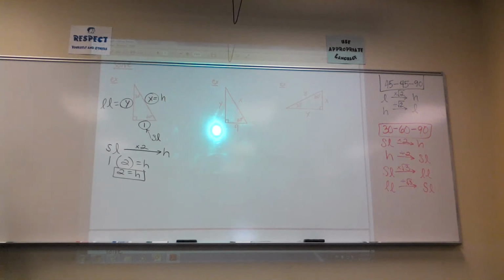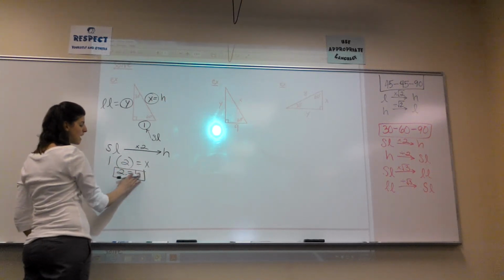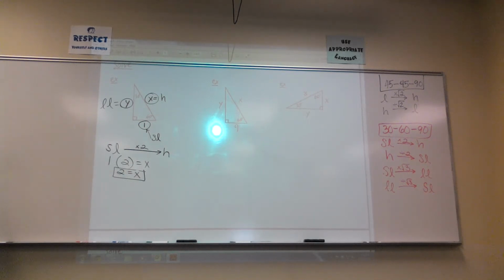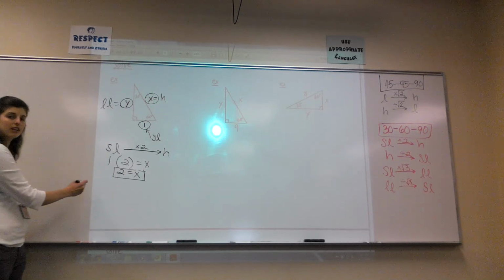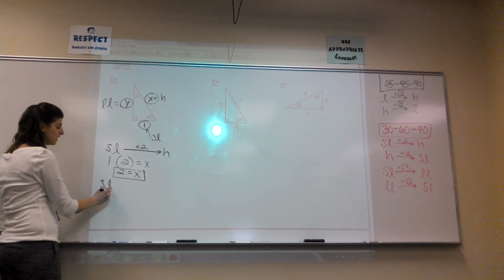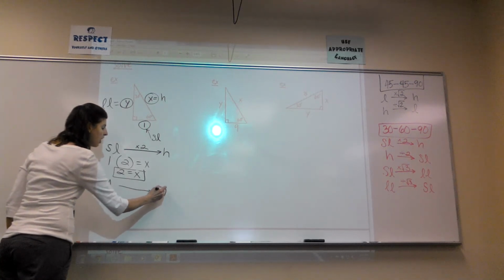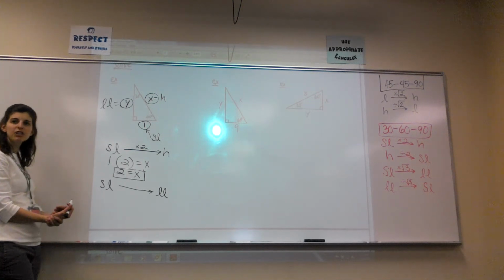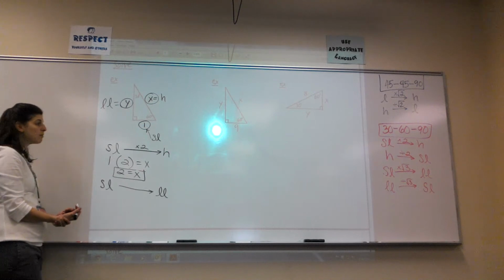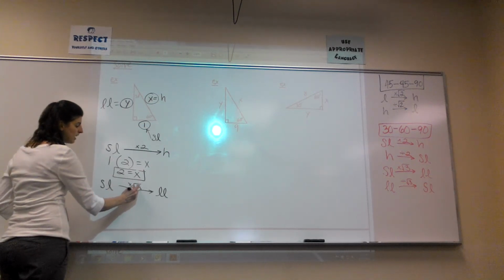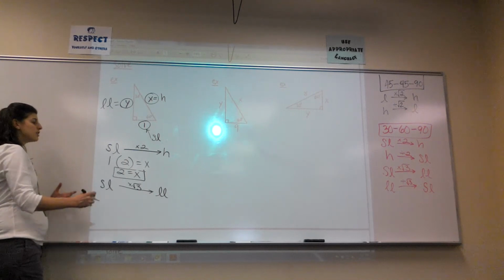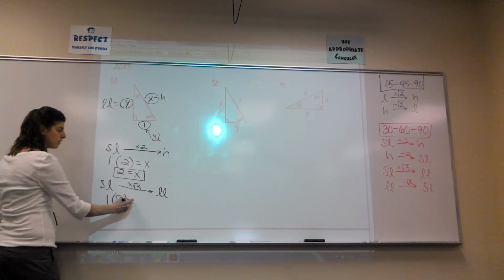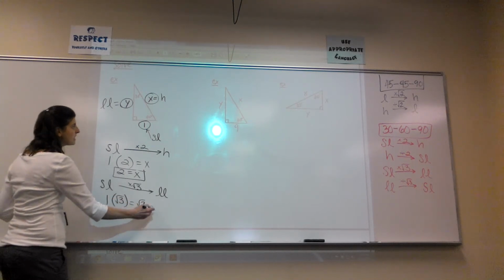All right, so 2 is, I should have put x here because x is the hypotenuse in our picture. So we just found what x equals. Now let's find what y equals. Again, we have the short leg. I want to find the long leg, which is y. How do I find the long leg if I'm given the short leg? Multiply by square root of 3. So I'm going to take 1, which is my short leg, and multiply by the square root of 3. That's just square root of 3, and that's equal to y.